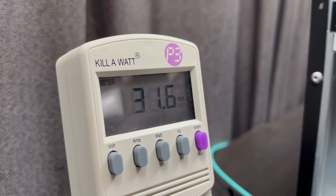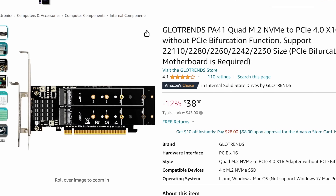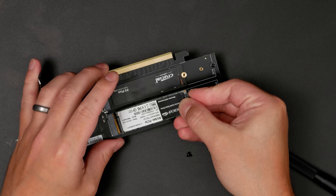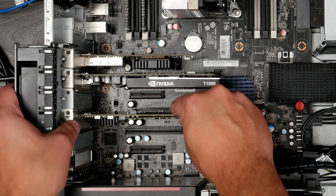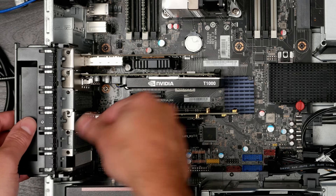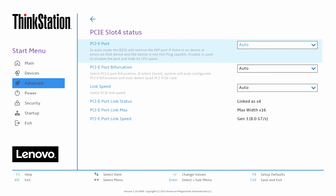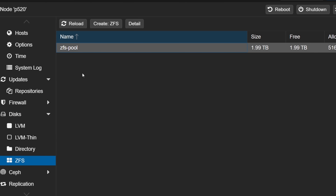Still, 32 watts isn't terrible, and realistically, if you're buying one of these with the intention of loading it up with SFP+ cards, graphics cards, or a bunch of hard drives or SSDs, 30 watts might not really be that big of a deal. To take advantage of all those PCIe slots, I picked up one of these cheap quad NVMe adapters off of Amazon and grabbed four 1 TB NVMe SSDs. After getting all four drives screwed into the card, I dropped it into one of the x16 PCIe slots — as those are the ones that support bifurcation. In the UEFI setup menu, I navigated to the settings for slot 4 and enabled the x4 bifurcation option. In Proxmox, all four drives showed up, so I set them up in a RAID 10 ZFS pool.